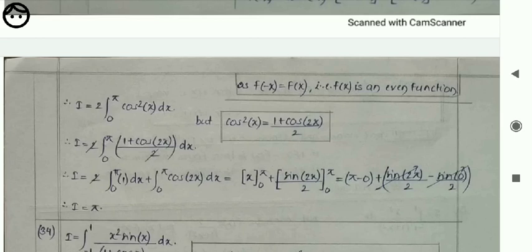Sin 2 into 0 upon 2 is 0, sin 0 is 0, 0 upon anything, answer is 0. तो लास्ट टर्म गेटिंग कैंसल. साइन 2 पाई इज ऑल्सो 0, 0 अपॉन 2 इज गेटिंग कैंसल, विच ऑल्सो इज 0, एंड पाई माइनस 0, दैट इज द ओनली थिंग विच इज बिन रिमेनिंग. सो आंसर इज पाई. Okay.